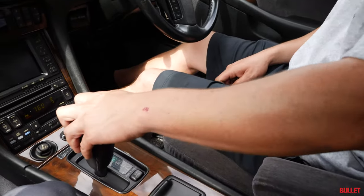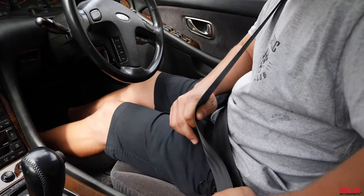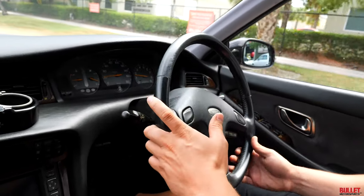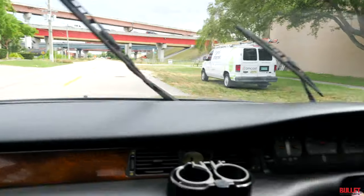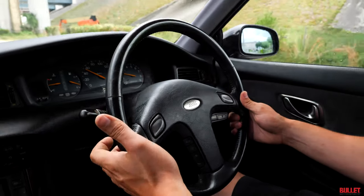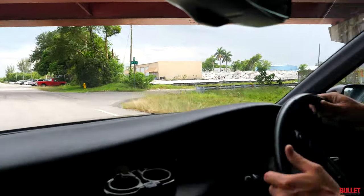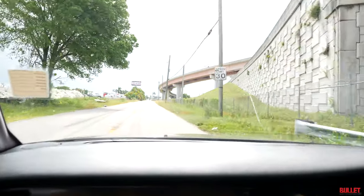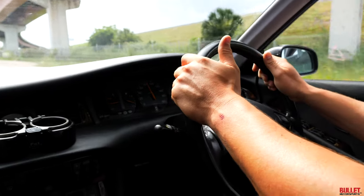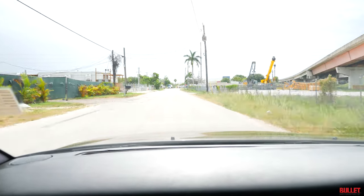Let's go ahead and put it in drive. No clunking from either the front or the rear because it has a differential. We're going down Ravenswood right now. You have to remember the steering column is the same as if you were on the left-hand side of the car, so your wipers are over here. If you're thinking clicking this will turn on your indicator, it's not — your indicator's on this side. Steering is good. I don't hear any sound from the suspension. We'll take a corner and get on it briskly. This was really the number one luxury car of the time. No wheel spin, no funny sound from the differential or the CV joints. We're cruising at 80 kilometers right now with no issues at all. Nice and smooth — you can let go of the steering and it's going where it should.